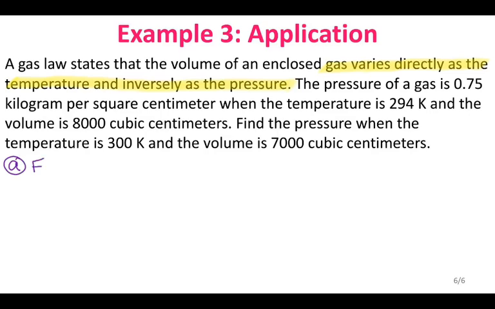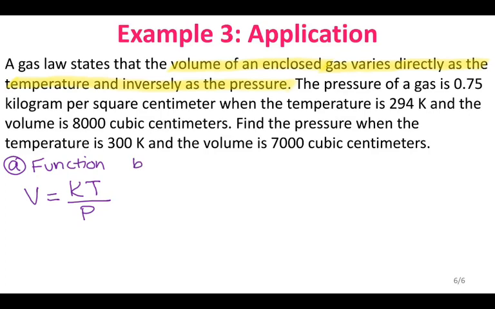So I'm going to label this. I want to do the function first. So it says gas varies directly as the temperature and inversely as the pressure. So it's both of them, so that is going to be joint variation. So I'm going to say, oh, it's the volume of gas. Not just gas, volume of gas. That's important. So I'm going to say V equals K, and my direct variation, directly as the temperature. So my temperature, I'm going to put T. And inversely as the pressure, so P on the bottom. So part A is to find a function.